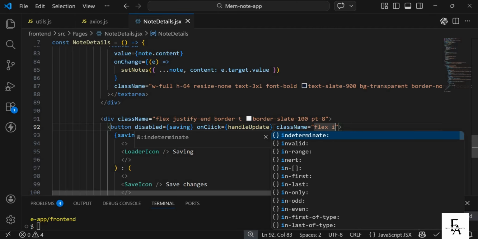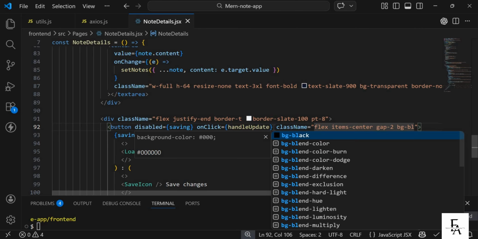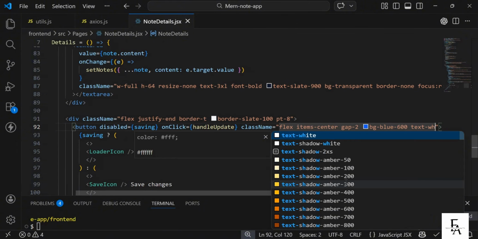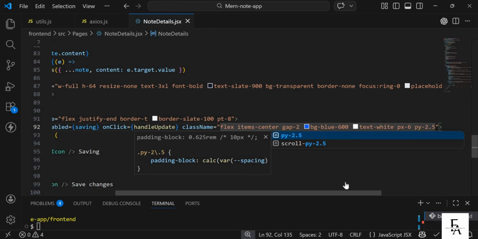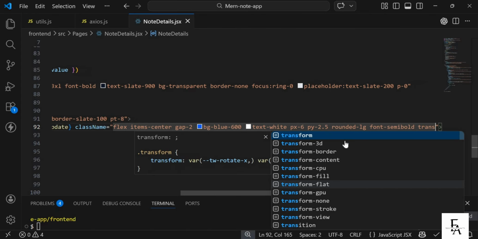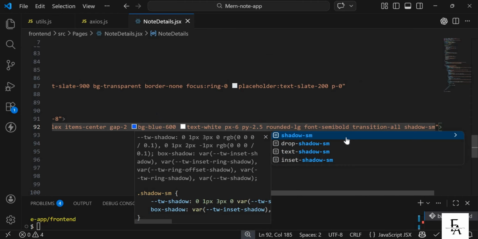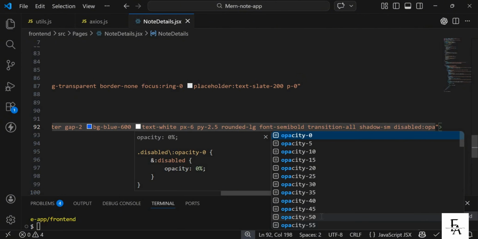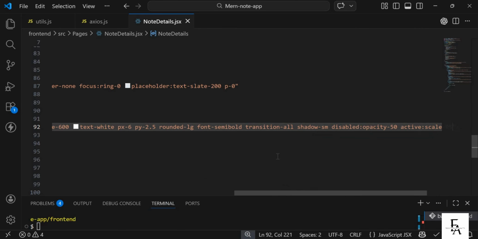Display will be flex, items center, gap of 2, background blue 600, text color should take white, padding on X will be 6, padding on Y will be 2.5, then rounded large, font will be semi-bold, transition on all, the shadow should just be small, then disabled, we'll set opacity to 50, and then when it's active, scale to 95.